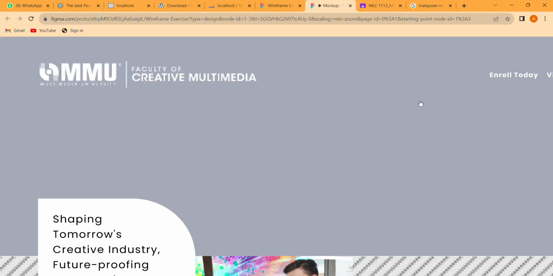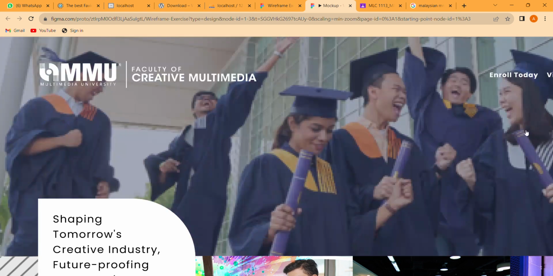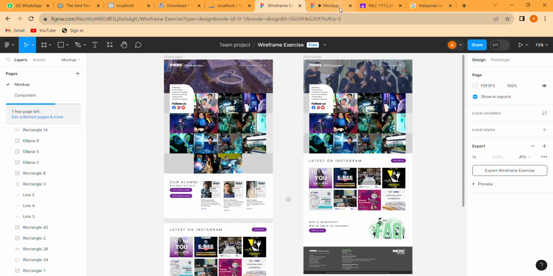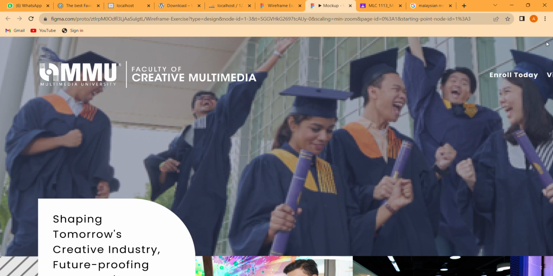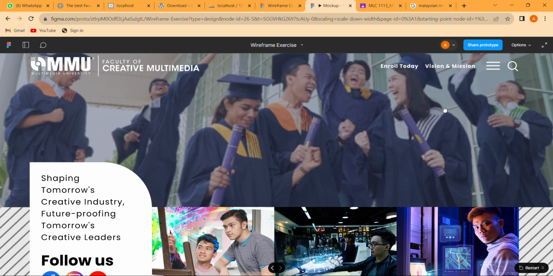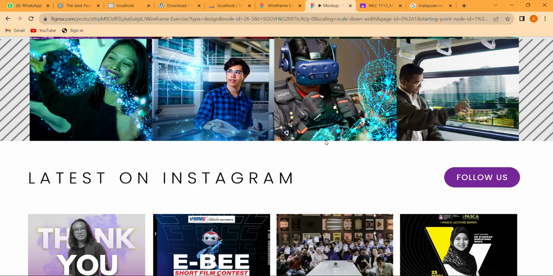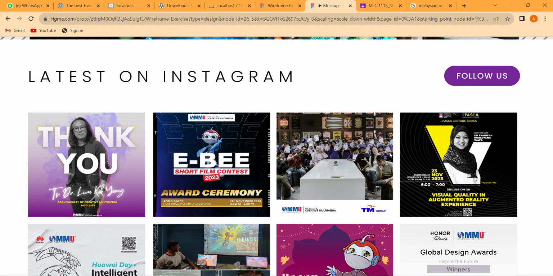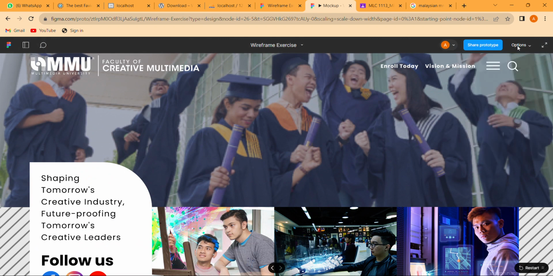You press the play button, and then it should, hold on, you tekan option. Where is the option? This one, sorry. You tekan option, then fit width, supaya dia fit. Tapi this one ikut you jugalah. If your main page is not in the right size, it won't appear like this. Actually mine pun barely je, sebab tu it's oversized, and then I had to fit width. So dia macam ni. And then this is what it looks like.